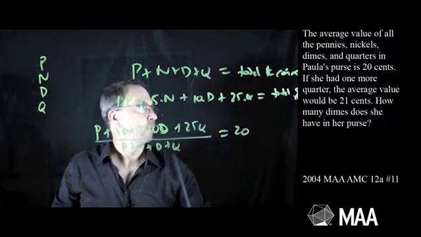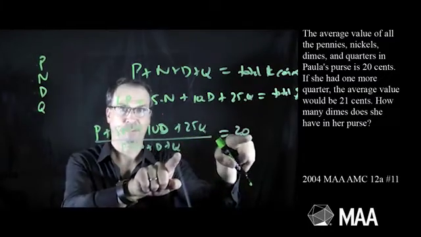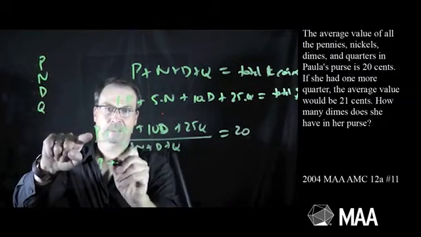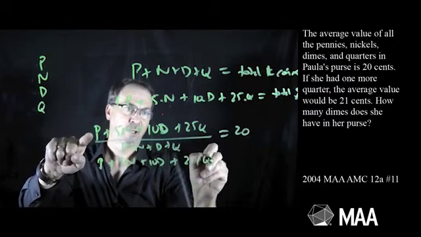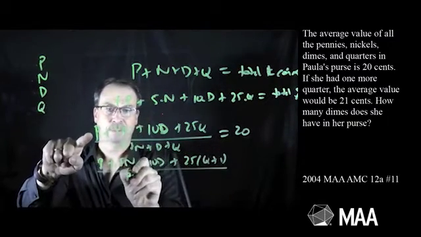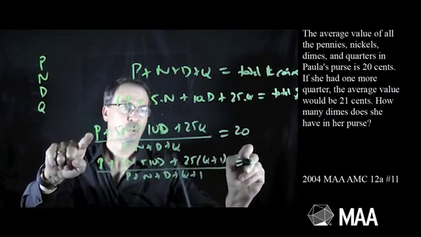All right. Then she adds one more quarter and this number becomes 21. So add one more quarter and this number becomes 21. So p plus 5n plus 10d plus 25q plus 25 now divided by p plus n plus d plus q plus one more quarter is 21.